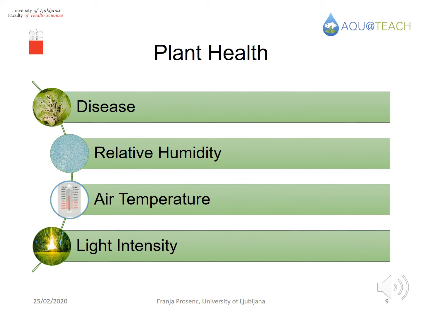Plants form the bulk of commercial produce derived from aquaponics, and it's therefore important to monitor their health. There are 4 main factors to be aware of. Disease, although not a major concern in aquaponics, can cause major issues, especially when a virulent strain is introduced. Optimal humidity and temperature are often specific to the cultivated crop, but can also be used as a means to control disease and pests. Light, as you know, is necessary for photosynthesis, and ensuring that light penetrates in all areas of the facility will increase your yield.